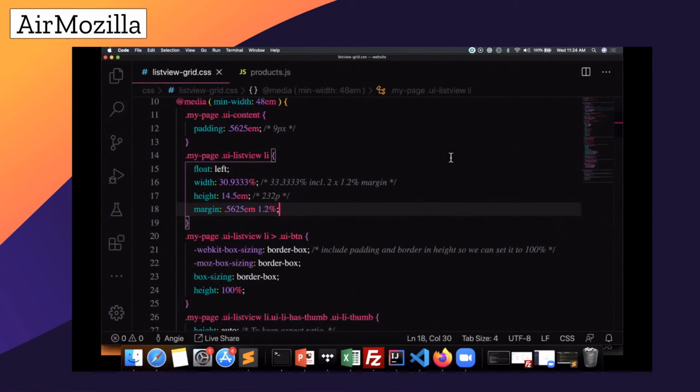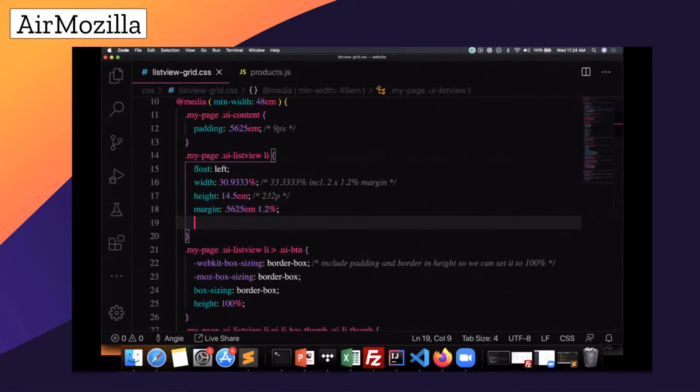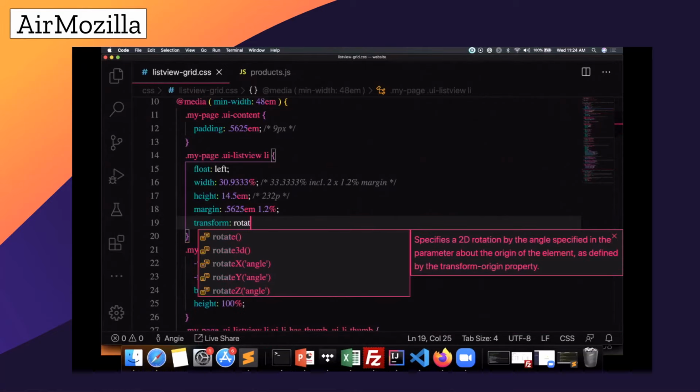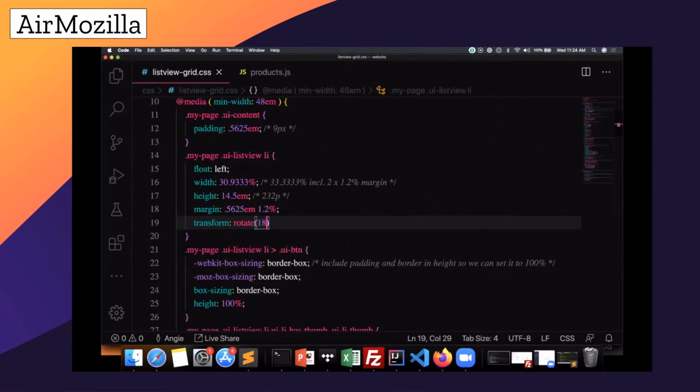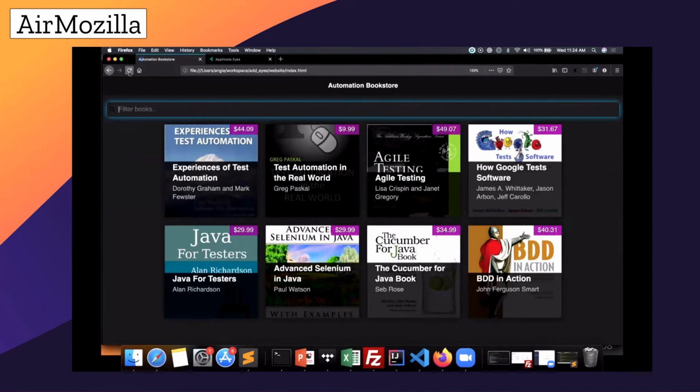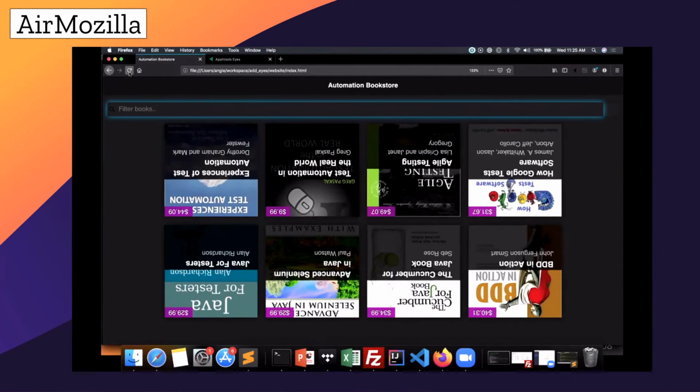Let's say I just learned a little bit of CSS animation and I want to add a little effect here, right? So I'm going to come in here and say transform. I'm going to do a little bouncy rotate, I think. Let's save that. Now, if I look at my application, let's see what that looks like. And we see with one line of code, I've literally flipped this app upside down.